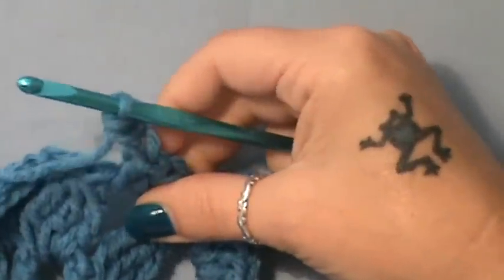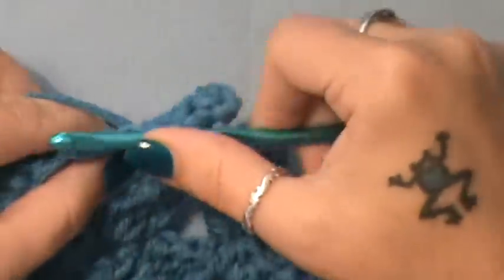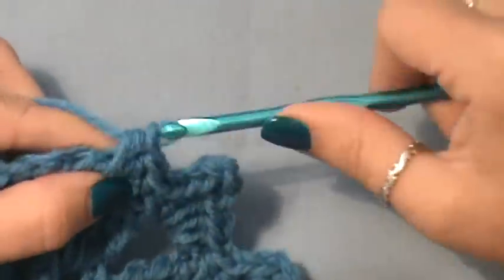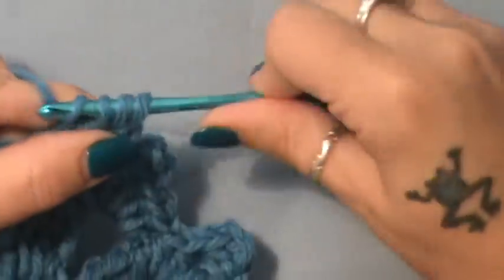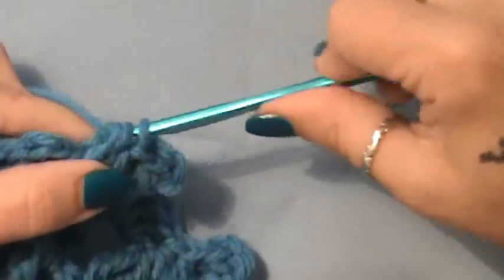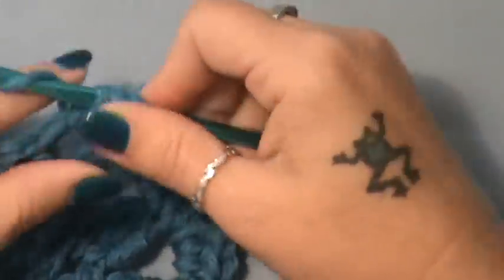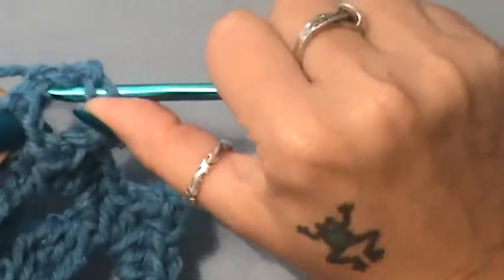So the picot stitch is one of those that you can play around with. Now, mind you, yes, the way that it was built, it's like any other stitch. It does have a specific way that it was written, but just like lots of other stitches in the crochet business, it gets played around with, and it eventually gets used in many different ways. So that's how new stitches do come about. And that's just how creativity does get invented, and how it just keeps blossoming and how it keeps growing.